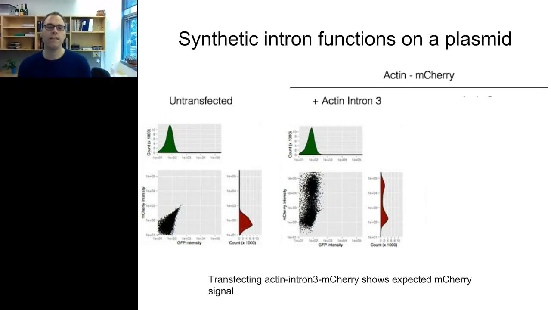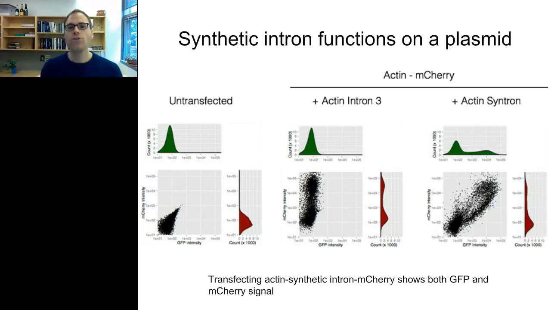When we transfect cells with actin and its natural third intron, just to make sure nothing gets screwed up there, we see the expected mCherry signal, but no GFP signal, so no synthetic intron. When we now transfect actin with the synthetic intron in it, we very pleasingly see that we get both mCherry signal and GFP signal. And this suggests to us that our synthetic intron is getting transcribed and translated.